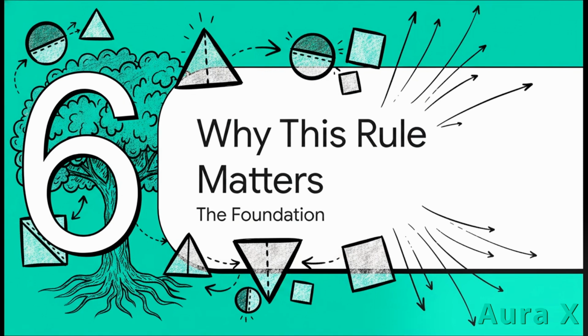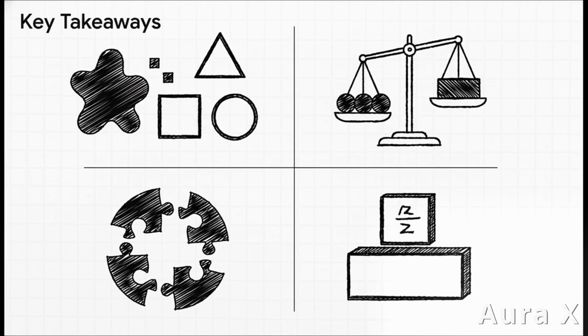So let's wrap up with why this rule is so critical. It's not just a neat trick for solving problems. It's actually a foundational piece of a much bigger picture. So, what do you absolutely need to remember? 1, this is your divide and conquer strategy. 2, the easiest way to think about it is as a weighted average. 3, and this is crucial, your partitions have to cover all the bases. They have to add up to 100%. And finally, you really need to get comfortable with this because it is the absolute foundation for one of the most important ideas in all of statistics, Bayes' theorem.